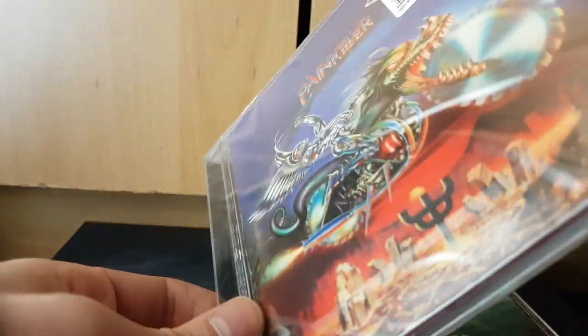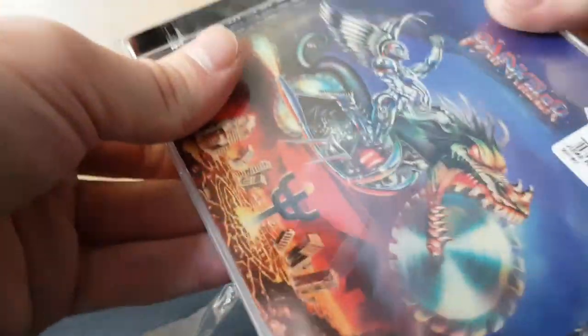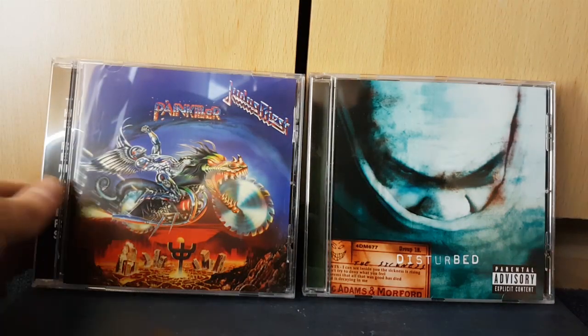It's self-explanatory, really. Anybody who knows anything about metal knows that Painkiller is one of the best metal songs ever, musically. It's not my favourite metal song, it's not my favourite song in general at all, but I can appreciate that it's difficult to perform live or record with the notes that Rob Halford sings and the drumming, and it all just adds up as a brilliant song.